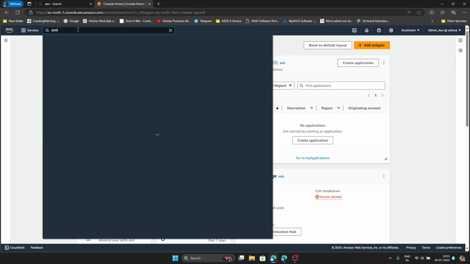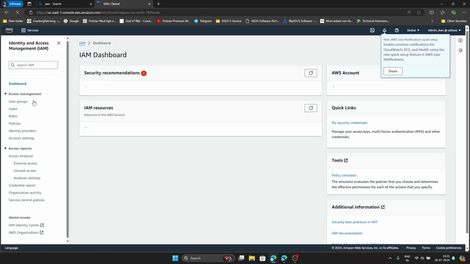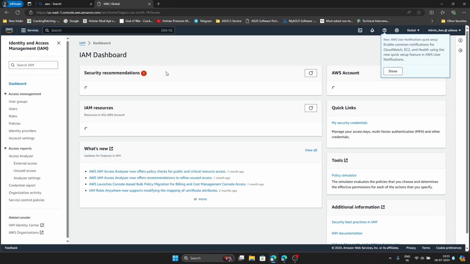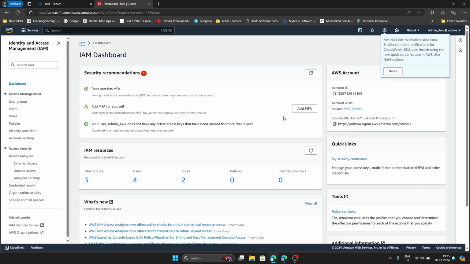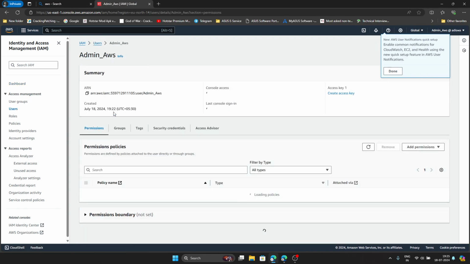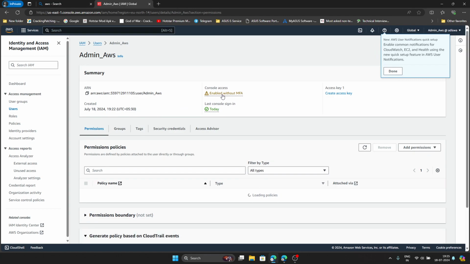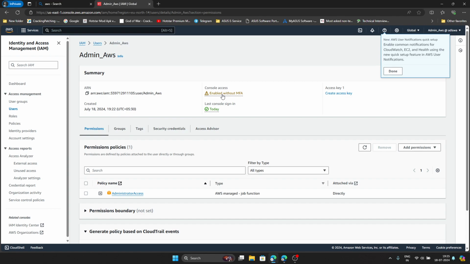Type IAM services, go to IAM services and then go to users. Here you see the security recommendation. You can also add it from here, but I'm going to select the AWS user from users, and here it shows without MFA. So I am going to enable MFA.